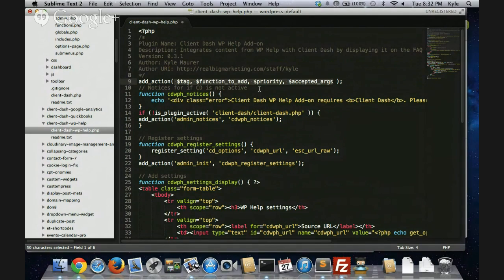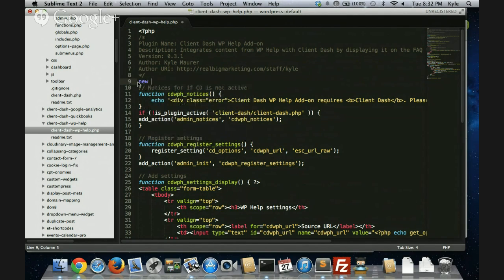I can start typing in a function that I'm pretty sure of, and Sublime Text will kind of pre-populate it with the function that I'm looking for, as well as the accepted arguments and stuff. So I find that to be super handy, especially for really complicated ones.